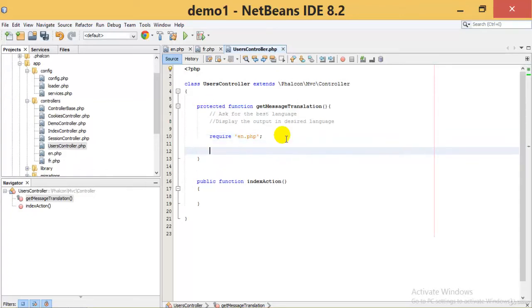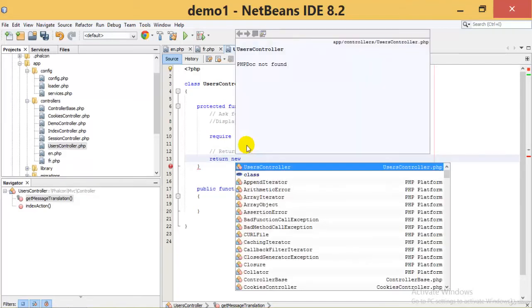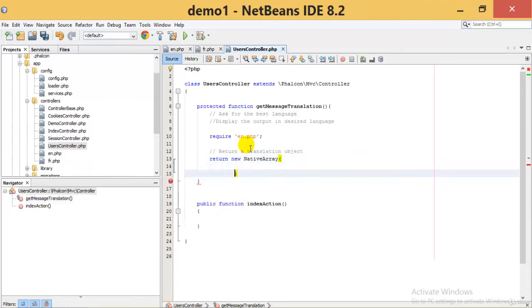Now I'm going to return a translation object, which is the set of the objects which is to be translated. Let's return a translation object, that is return new NativeArray. Inside NativeArray, I'll specify the array.